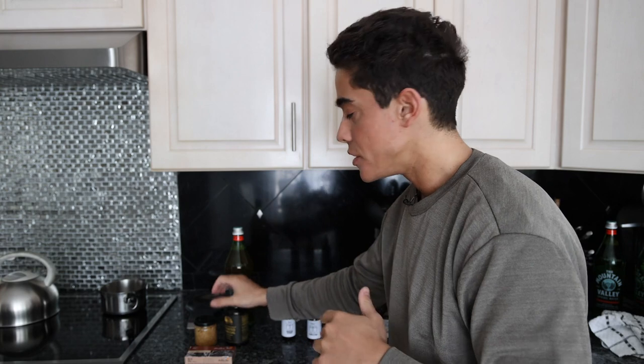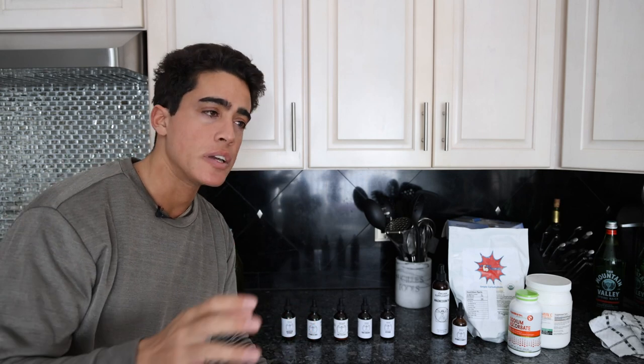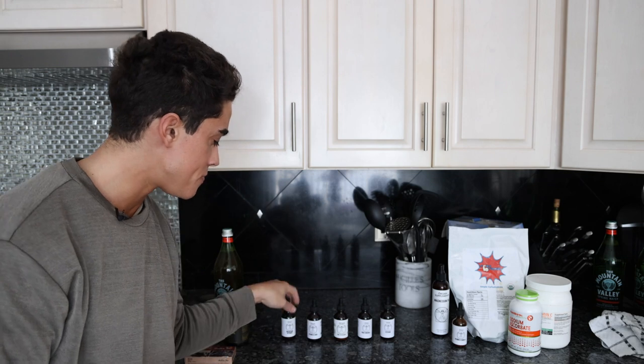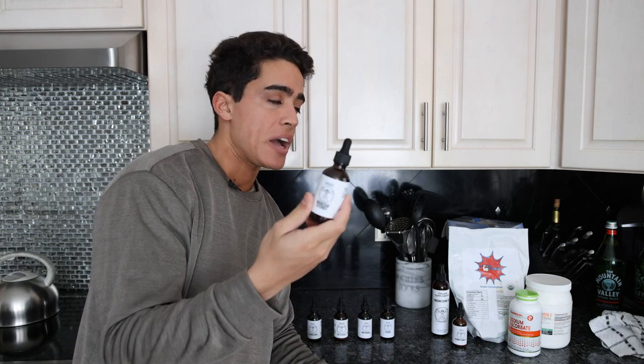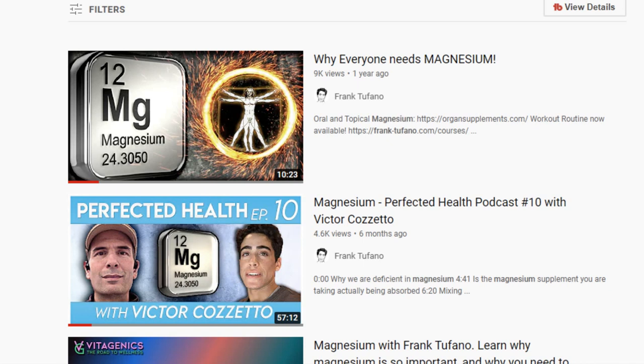That's what I have consistently in every single meal every day. The rest of these supplements are more variable depending on how I feel. I usually get a hair mineral analysis or I gauge my reaction to each one. Magnesium — in addition to the magnesium oil — just to make sure I'm getting an adequate amount in my diet. I have several videos on magnesium.